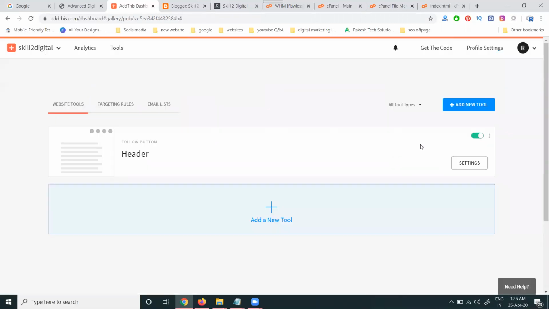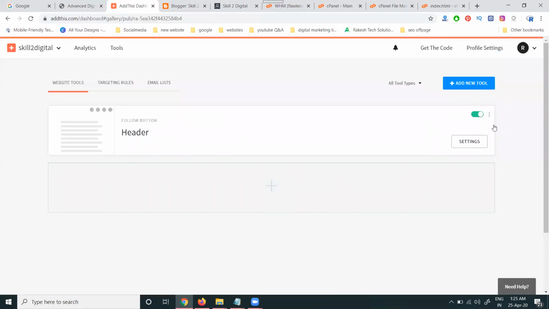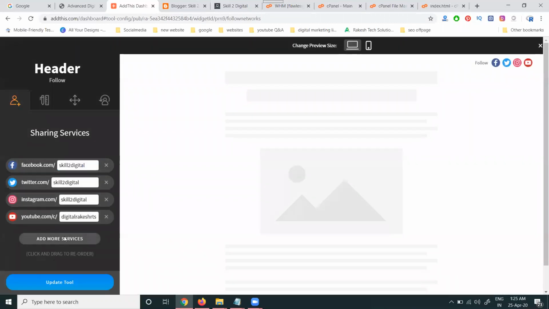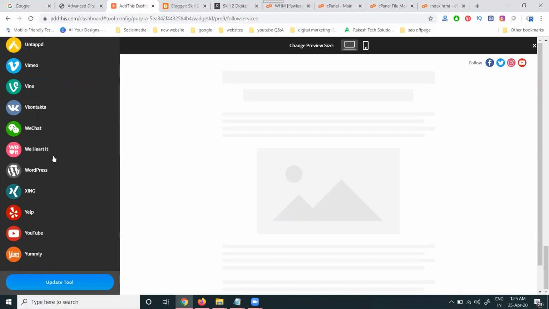So see this. Refresh. If any icon is added, it appears here itself. Any option you can edit. See this one. So every option is flexible. Is it clear? So this is how you add your social media icons to increase your likes and followers, for websites and bloggers. This code is valid for HTML websites, PHP, and any blogger website, except WordPress.